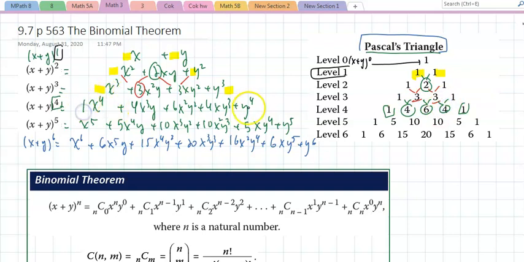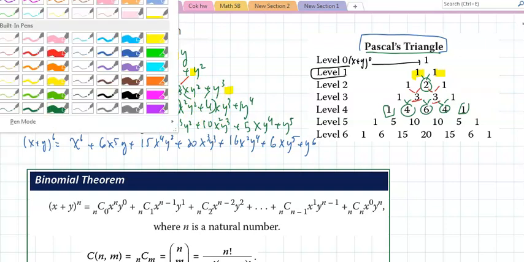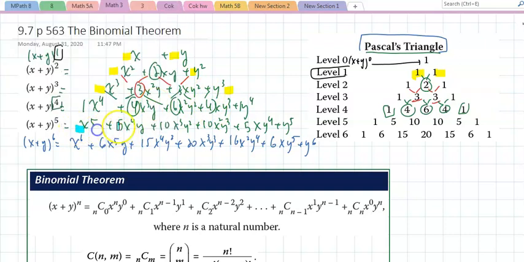I wrote a 1 and I wrote a 1. And 1 plus 3 is a 4. 3 plus 3 was the 6. And 3 plus 1 is the 4. And that's how I figured out all of this. If you add those two, you get this. And those two give you this. And those two give you a 20. And those two give you a 15. That's 15, my mistake. That's a 5. And those two give you a 6.